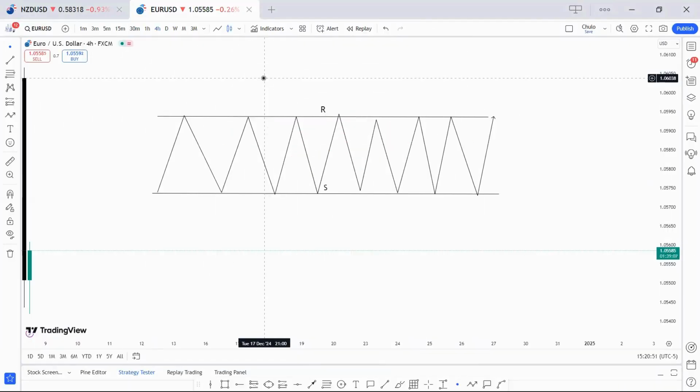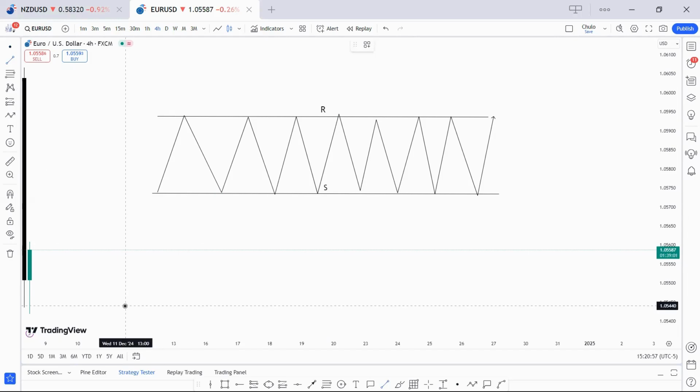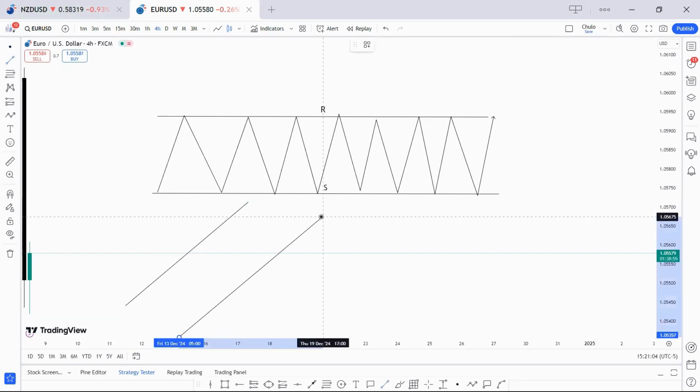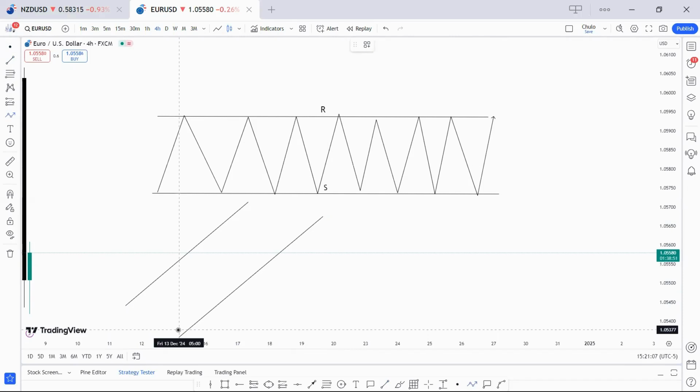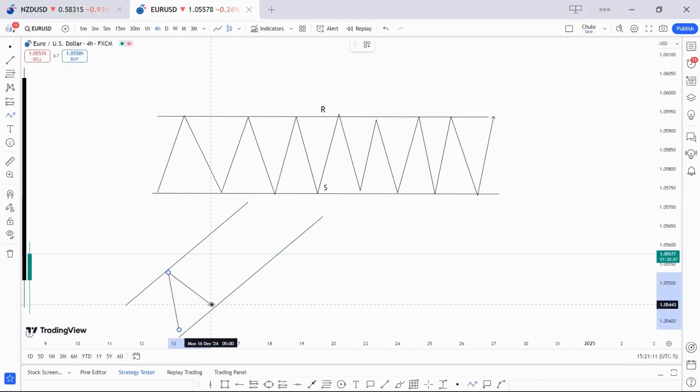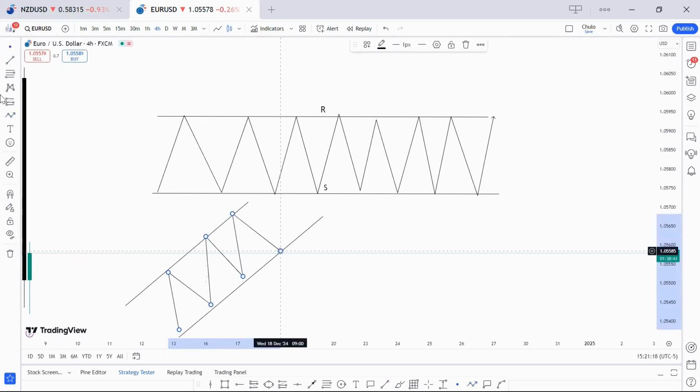We have two major types of support and resistance: either we have a trending support and resistance, or a ranging one. So the market is either trending or the market is ranging. When we say the market is trending, the market is playing higher highs and higher lows in a bullish or bearish form. Now, this is a bullish scenario, a bullish case study.